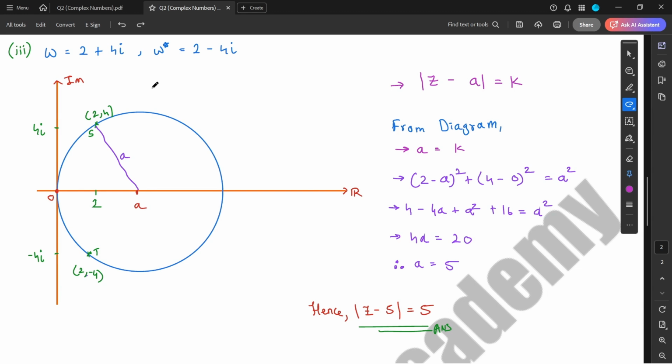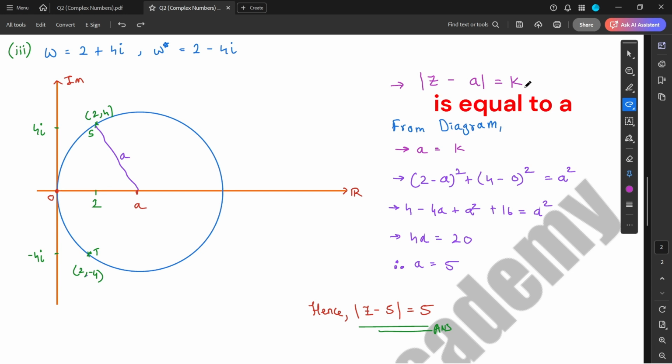So from the information given to us in the question, the circle passes through the point S, point T and also the origin. That is why I have drawn a rough circle over here. And I know that the center of the circle is at point A and also the radius of the circle is going to be k. So over here, because this circle is passing through the origin, this part is called the radius. So the radius of the circle is equal to the distance from the origin to A, which is A itself. And that is why I can say that the radius, which was k, is just equal to a.